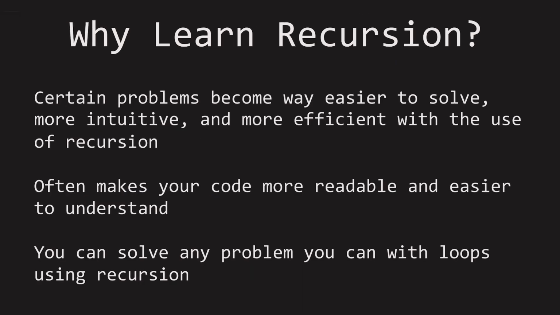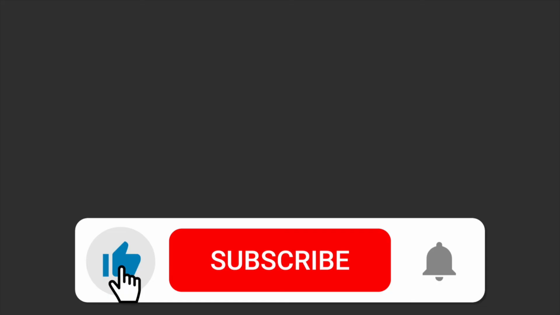But you might ask, why should you learn recursion when you can just use loops to do the same thing? Certain problems will become way easier to solve, more intuitive, and more efficient with the use of recursion. It simply depends on the specific problem you are solving. It often makes your code more readable and easier to understand, and you can solve any problem with loops using recursion. And that's all you need to know to understand the very basics of recursion.